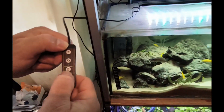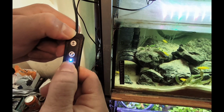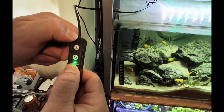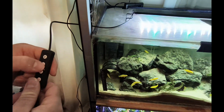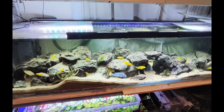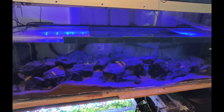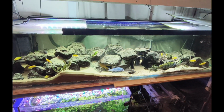And now we're going to look at the timer. The blue LED is for the 6 hours, green light for the 8 hours, and the red light is for 12 hours. The LED is on when the light is on, and when the light switches off, the LED turns off as well, so you know. And this is the blue setting that we've got the light on. And then that is the full spectrum setting.